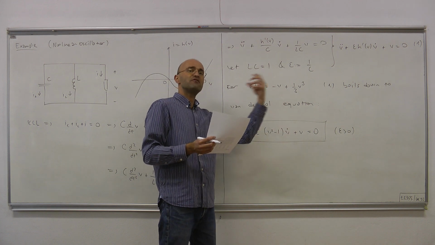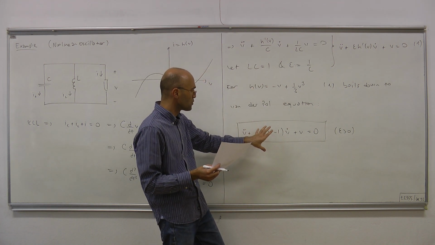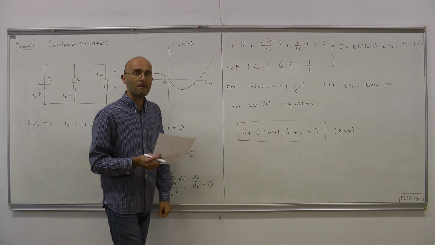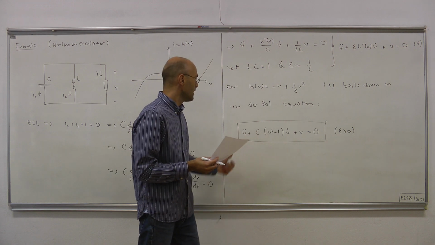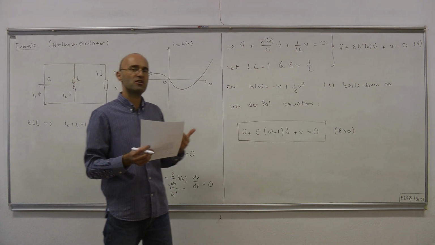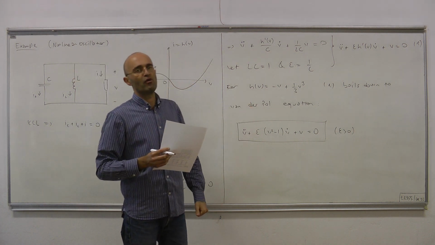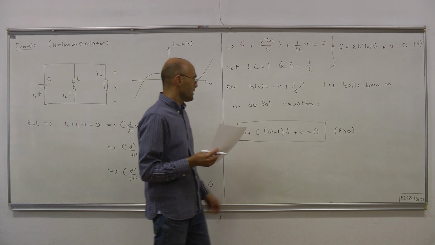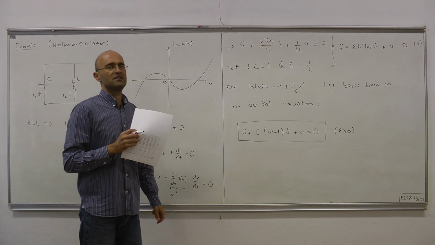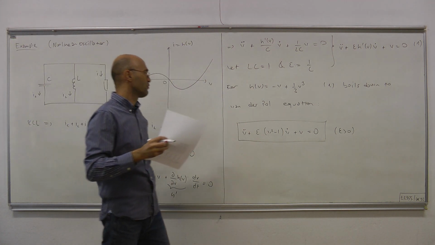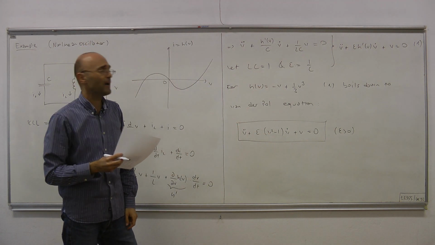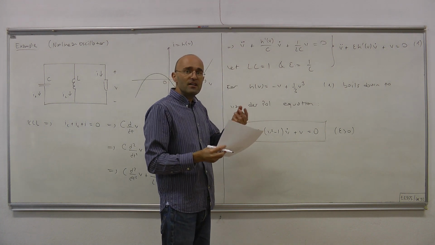Now suppose that v is very large, and once again, consider that this term is constant. In that case, we have a second order homogeneous linear differential equation, but this time all the coefficients are positive. So that means all the eigenvalues have negative real parts, and everything is stable. Everything should converge to the origin. Therefore, for very small voltages, everything tends to move away from the origin toward infinity, but for large voltages, everything is trying to move toward the origin. And then what happens in between is something very interesting.